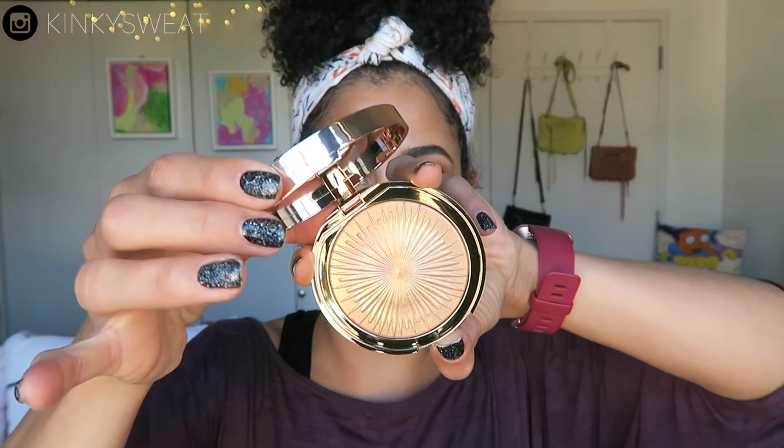'This highly pigmented gold champagne highlighter gilds your skin with a moonlit shimmer for a soft focused beauty glow.' Here it is — this is absolutely gorgeous. It appears to be like a gel-type formula, and the pan is slightly raised to mimic that starburst design. I have a couple of her other highlighters here on standby for comparison swatches, then we'll do the demo. I just got this in the mail today and wanted to check it out with you.